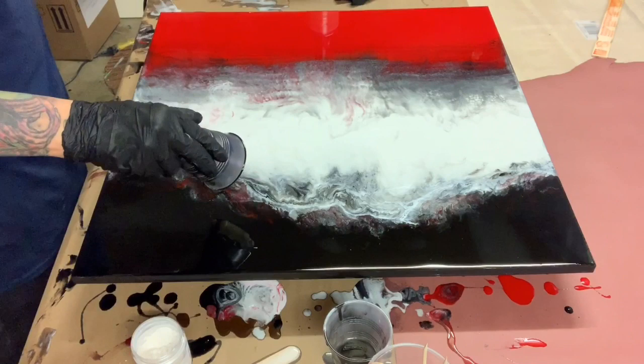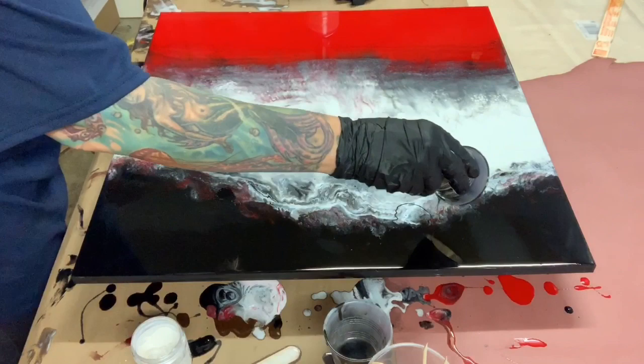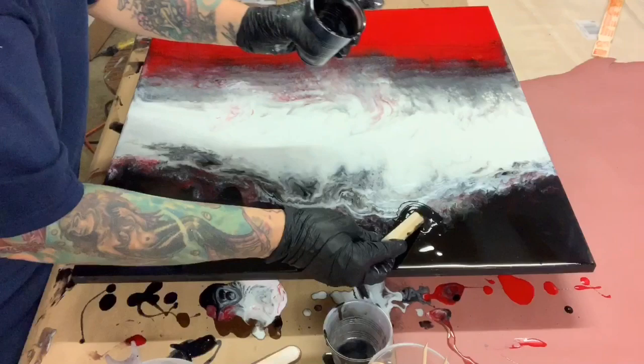I could tell my resin is running to one side, so I flipped the board. Hopefully it runs to the other side. I'm not sure.